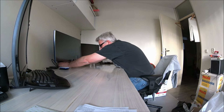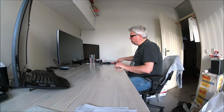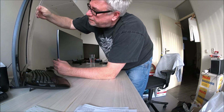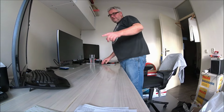Now, first impression, looks good and it's not too big. I thought it would be immense, but I had a 27 inch. So of course it's bigger, but it's not scary big. It's about the same height, the display, so not the whole case, but the display, as the 27 inch.